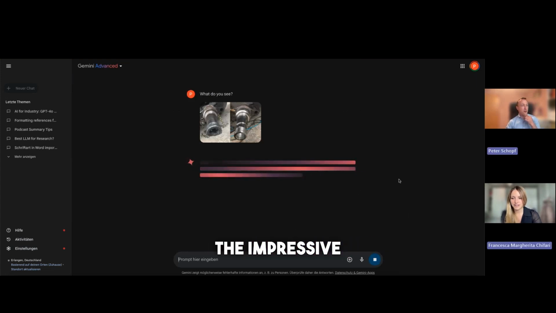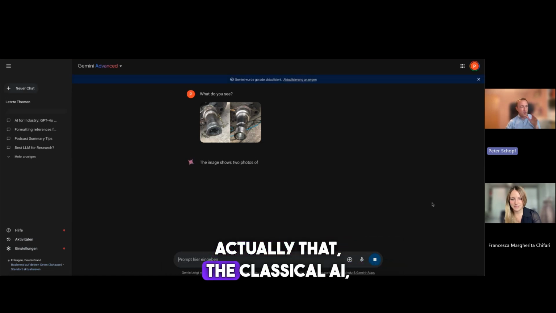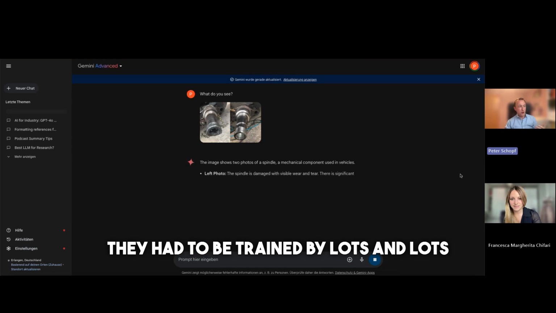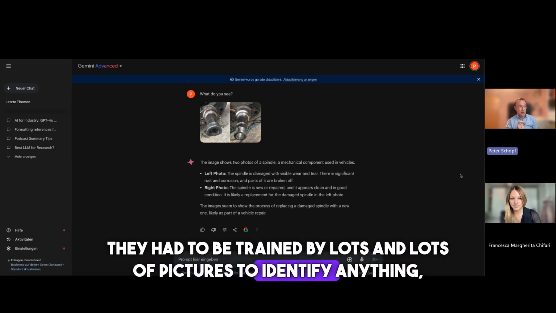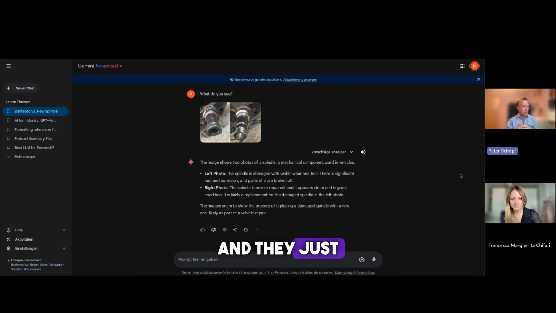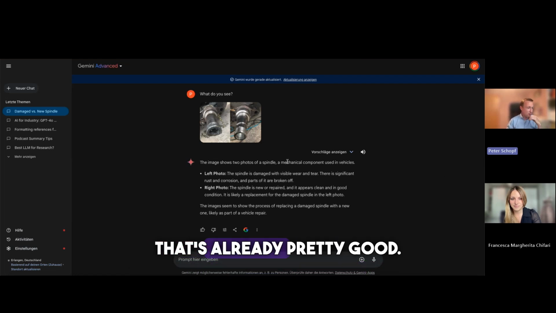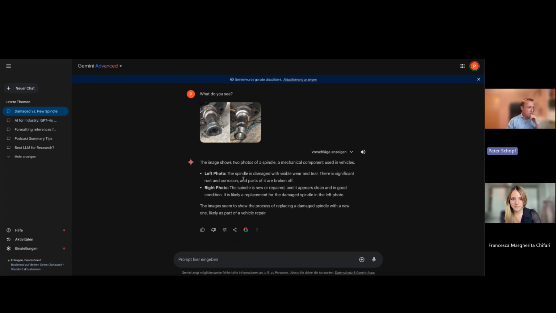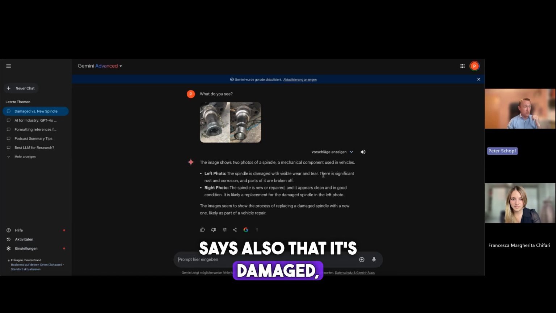And so the impressive thing about the models is actually that the classical AI had to be trained with lots and lots of pictures to identify anything. And they just know it's a spindle. So that's already pretty good. It says also that it's damaged, with visible wear and tear.